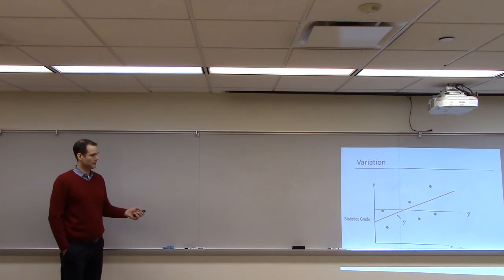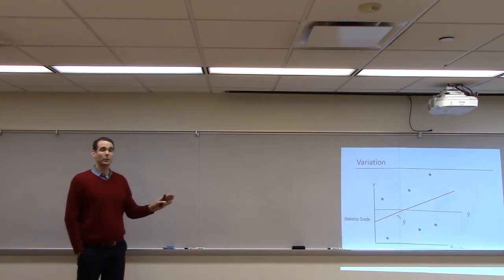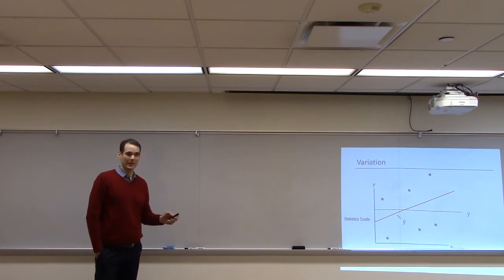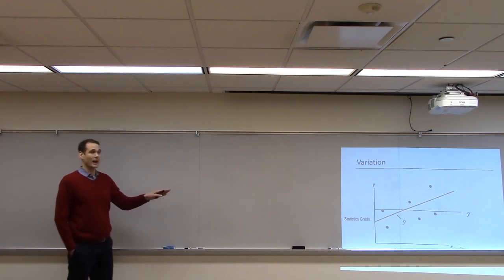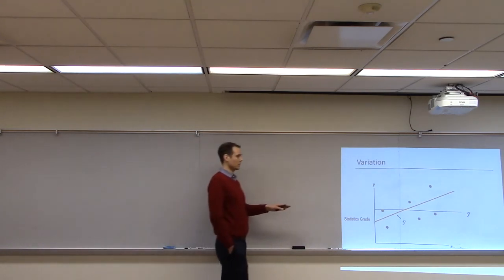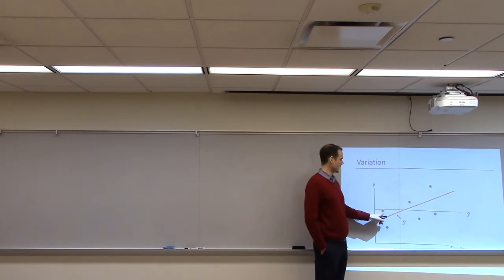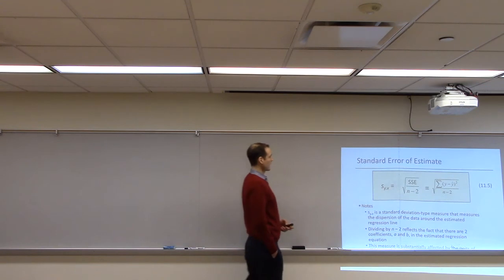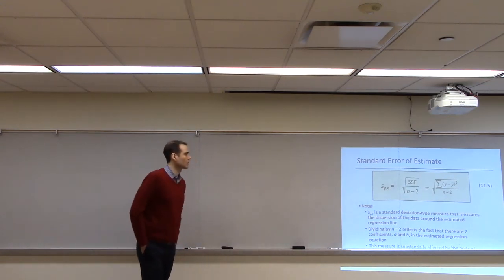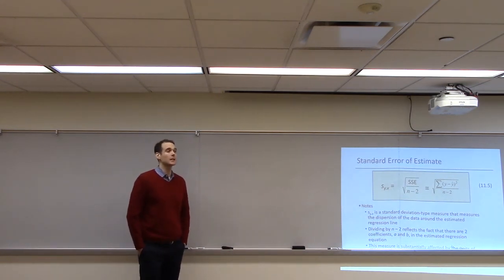In model B, the distance is further. All right, so which regression equation would we have more confidence in? A or B? Exactly. A we would have more confidence in because the standard deviation, called the standard error of the estimate, is bigger in model B. Standard error of the estimate, on average, how far away is each data point from the regression line?